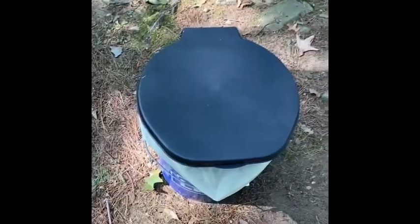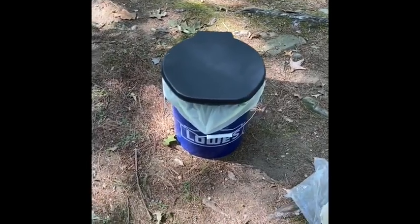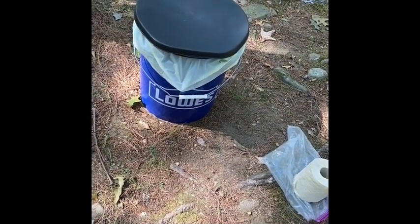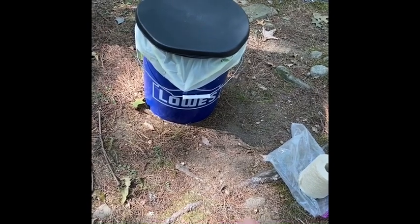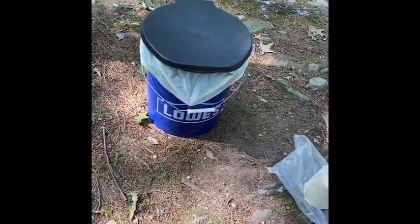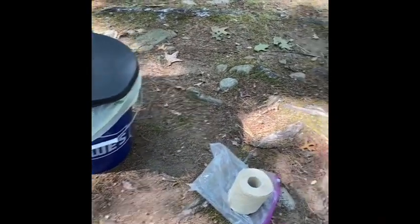And then you just get rid of the bag, and I stuck some extra bags with pellets underneath, and some extra, not wood shavings, but like paper pellets, and then some extra bags underneath, so if we need to get rid of this one, we have some extra ones down there. Anyway, that seemed to work out pretty well.